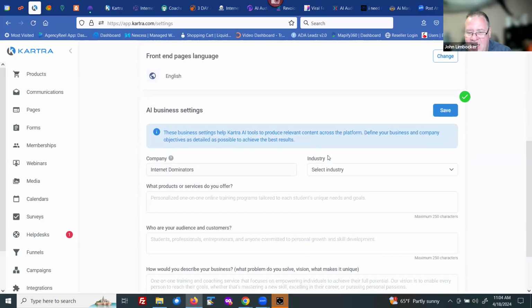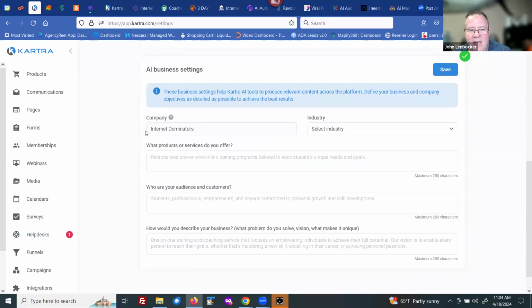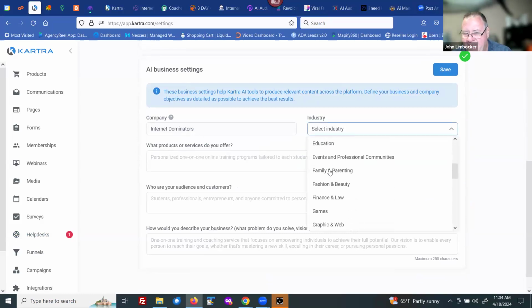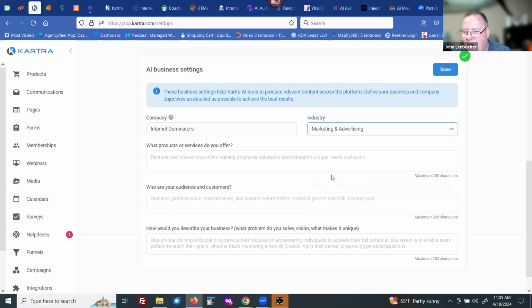When you hit change here, you'll notice it's got your company name, and then you select your industry, whatever industry you want to have here. Like I'll do marketing and advertising. Then you put in here what products or services you offer. This way it knows what you're doing. Then here you dial it in with your audience.